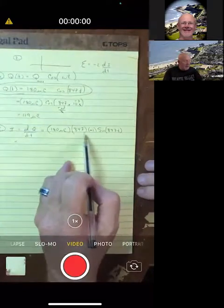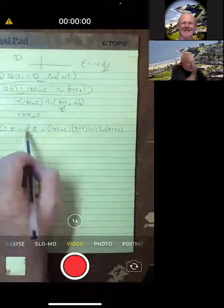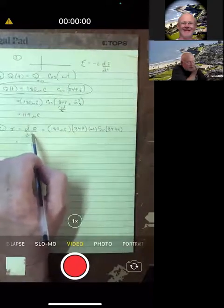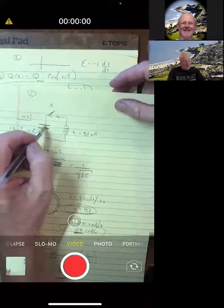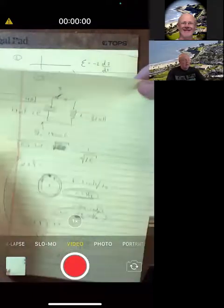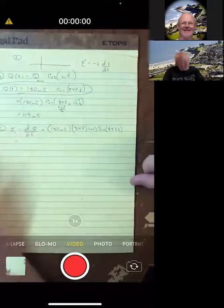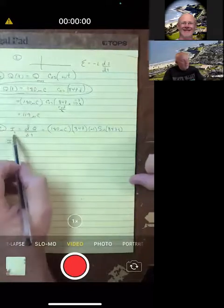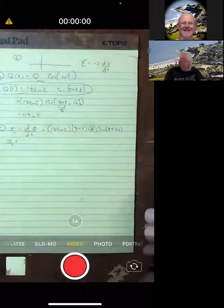We can debate the plus or minus here because technically this is the charge on the capacitor. So when I take the derivative, this is how the charge is changing on the capacitor. In a circuit like this, if it's leaving the capacitor, it's going into the inductor. If I really am saying, honestly, this would be the current in the capacitor, where the inductor would be the opposite of that. So because of that, I'm going to go ahead and drop that one.